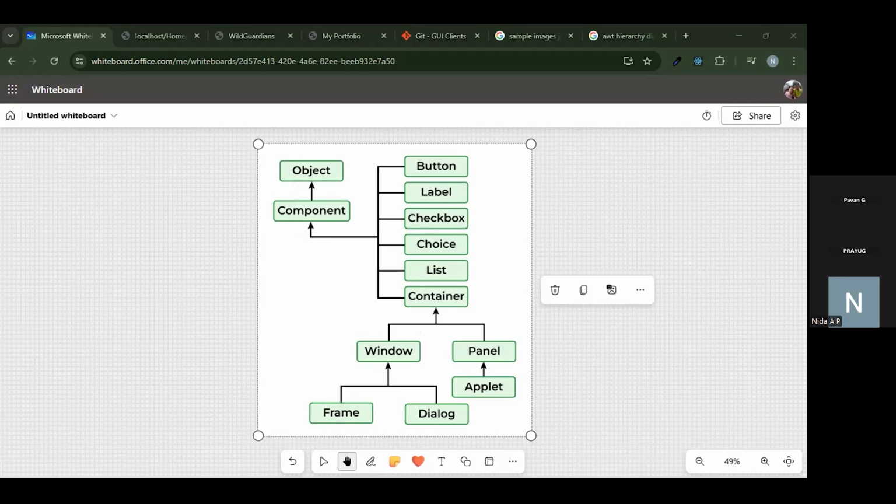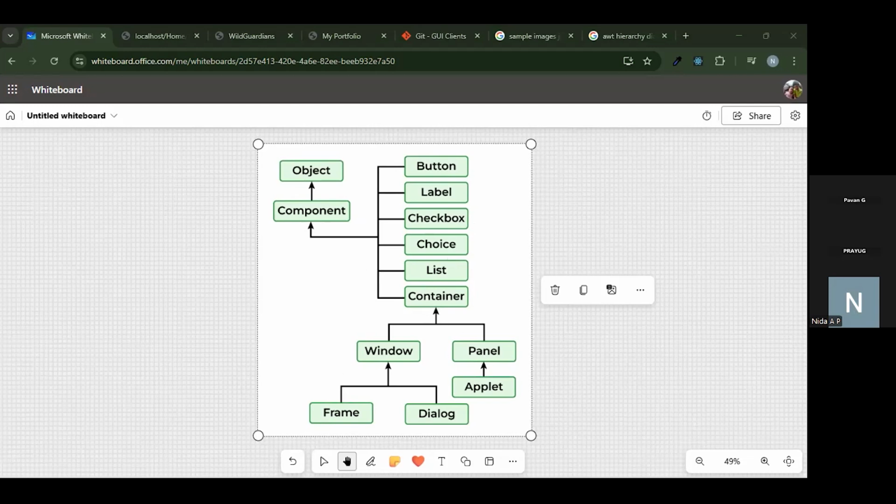The Component class stands at the top of your hierarchy, we can say. It is the abstract class which contains all the properties of your component that is to be visible on the screen. This component object contains the information about it, and you can also set the colors of your background. Coming over here, the container, if you see, is a component that contains other components like buttons, text fields, labels. So container is a subclass of component.